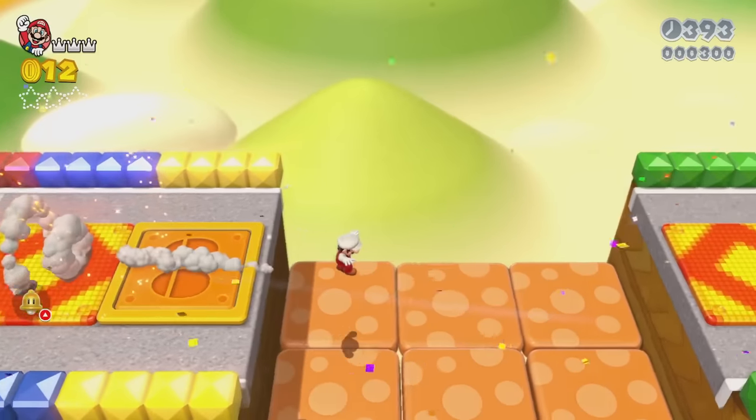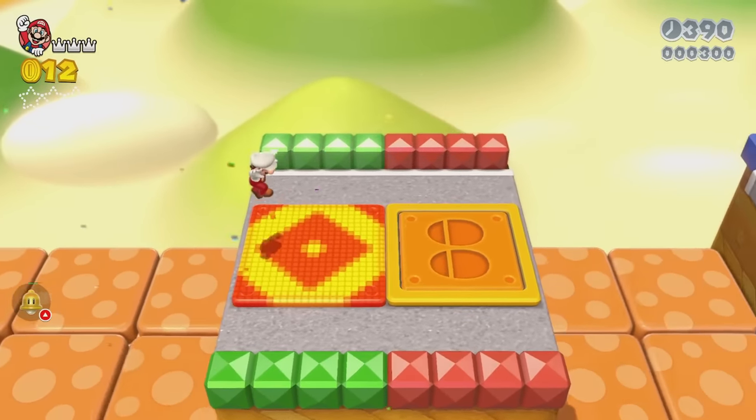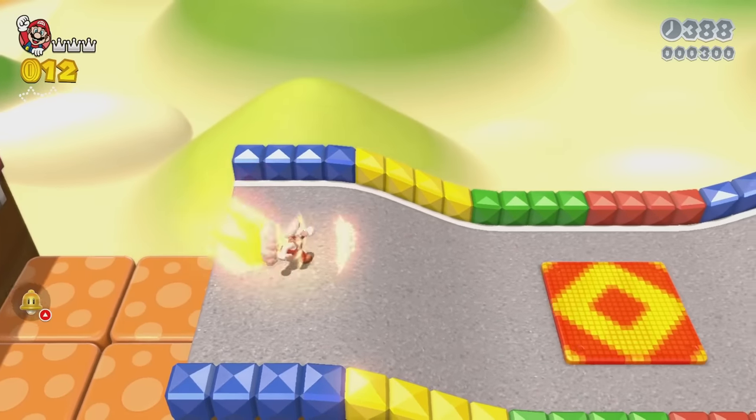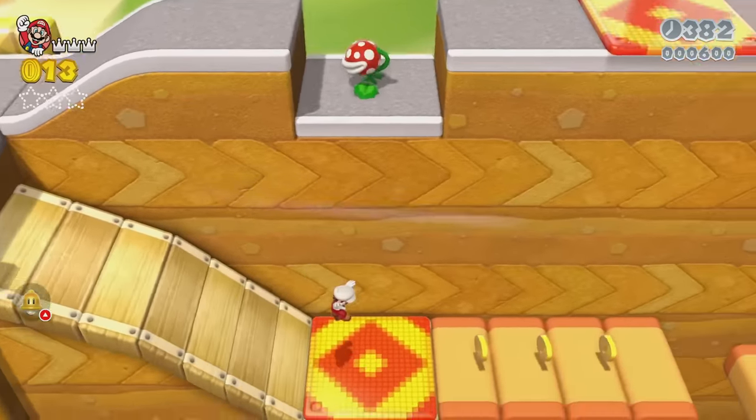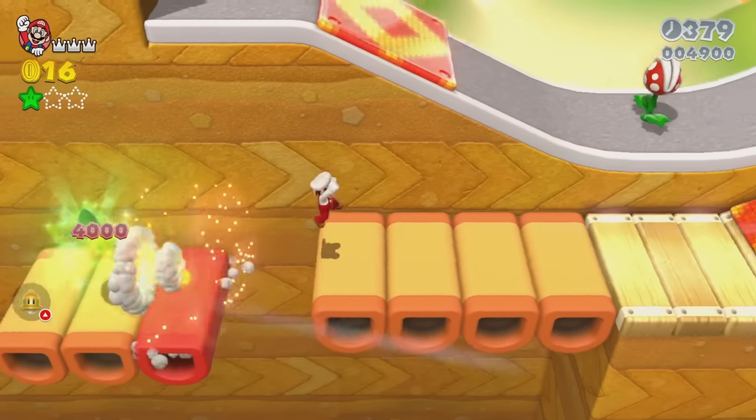Okay, so let's see. Let's be careful here. We want to make sure that we don't miss anything. We don't want to miss any green stars over here. We don't want to miss any green stars. Okay, do we go down? Let's see. And yeah, we got it.